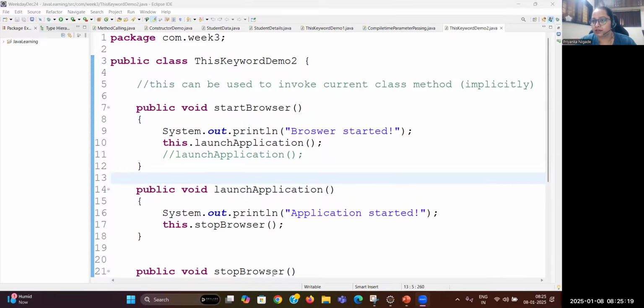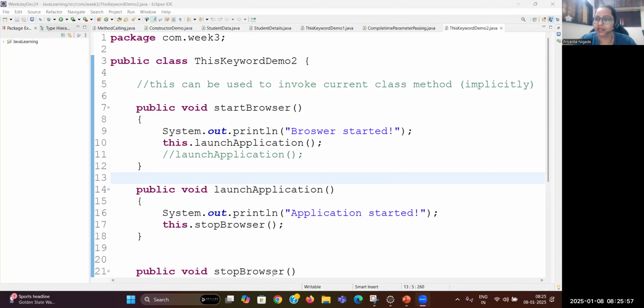Somewhere when you declare a constructor and you are passing the same values, I mean the same variable name as your instance variable name, that will create conflict, right? Because in that case, Java will assume that you are just assigning local data. But what is our task? We need to assign local data to the instance data. And here comes the this keyword. This keyword is a very special keyword in Java, which will help you to point to the current instance of that class. Means whatever there is inside that class, whatever instance variable, whatever instance method, everything you can access.